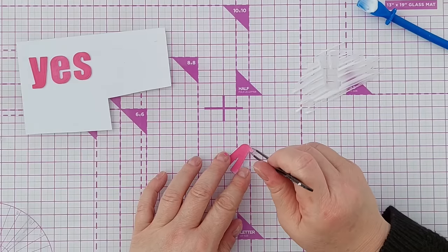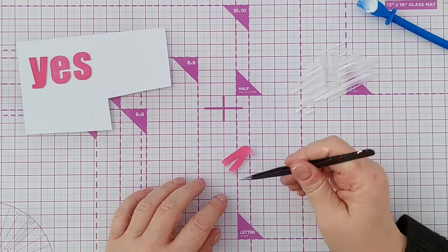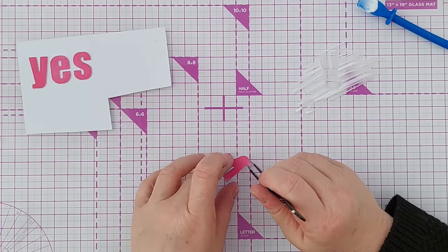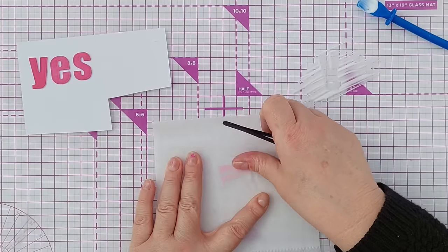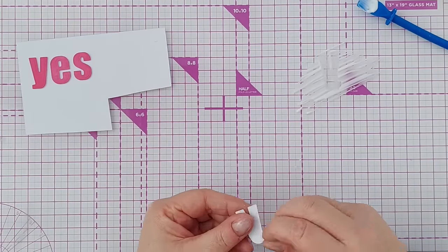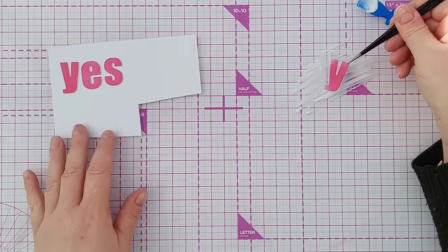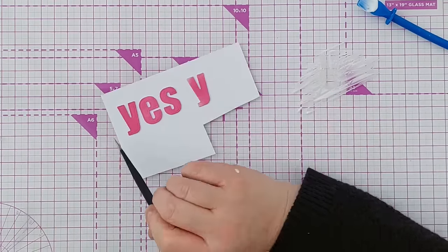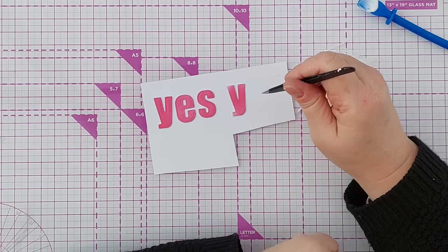I do it bottom-up — put the white die cuts face down — so I'm not putting the pink die cut in the glue, minimizing the chance of it being mucked up. Then I take some deli paper — waxed paper that won't stick even if it gets glue on it — and give it a good press down. There I have the letter Y which is three die cuts deep, and you can do more than three. You can do it either way — craft foam or layered die cuts — and again you can match your homemade thickers to the inks used in the rest of your project.